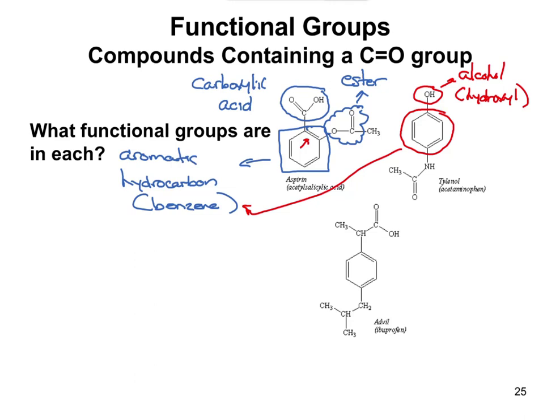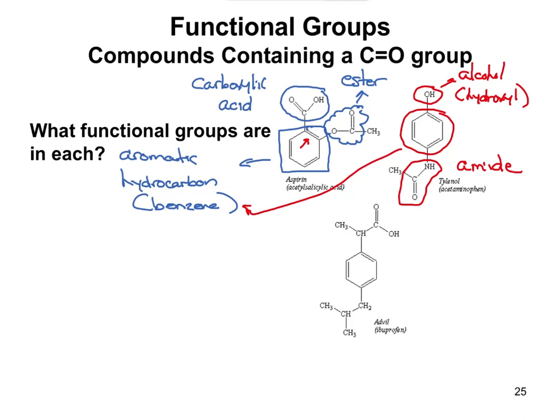Okay, so in Tylenol, we have one other one here. We have a C double bonded to O bonded to an N. Remember on the previous slide, I said an N should grab your attention. Whenever you have an N, you either have an amide or an amine. Basically you're looking at, is that N attached to just a regular carbon or is it attached to a carbonyl carbon? A carbonyl carbon being the one with a C double bond O, which is what we have here. And if it is the carbonyl carbon, then you have an amide. Okay? And so that's it for Tylenol.